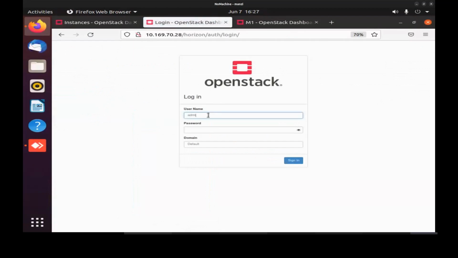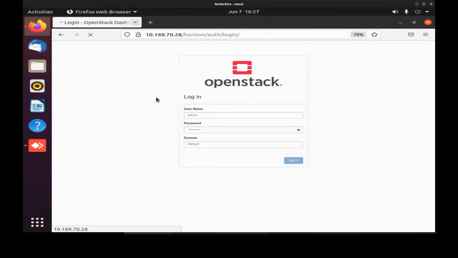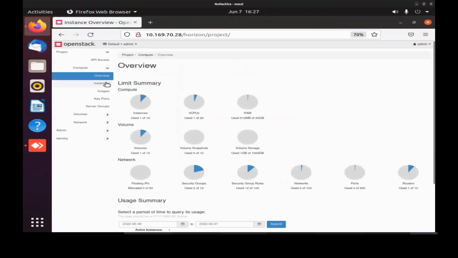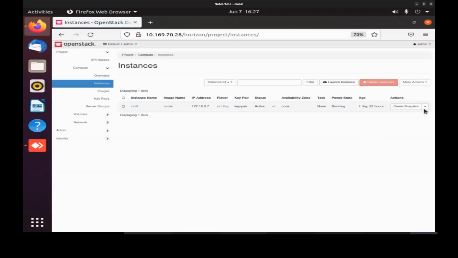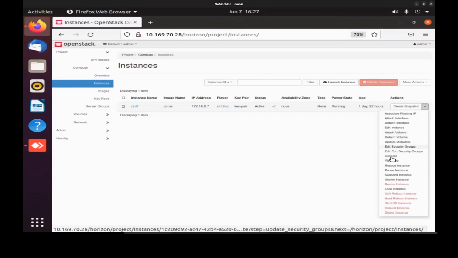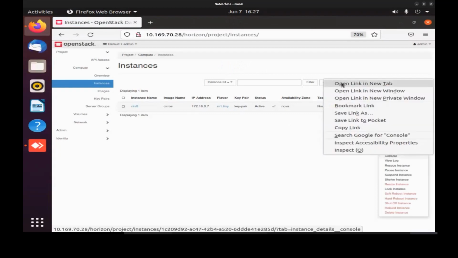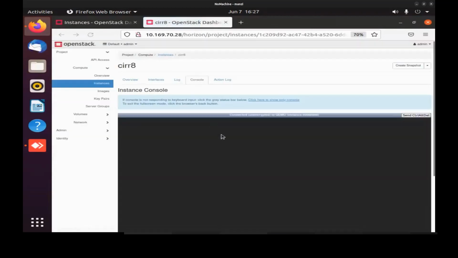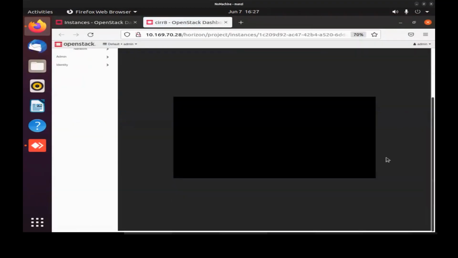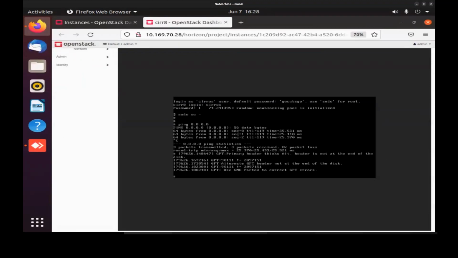If we try and check with admin, we should be able to see things happening. Let's say we try it with the instance which we brought up day before yesterday, I guess. Let's check this one's console. Let's try pinging the internet here.